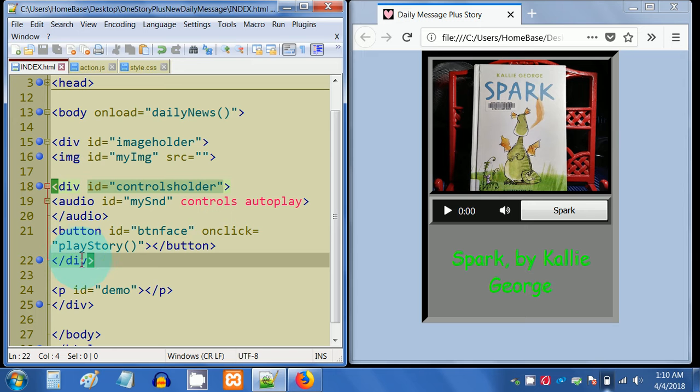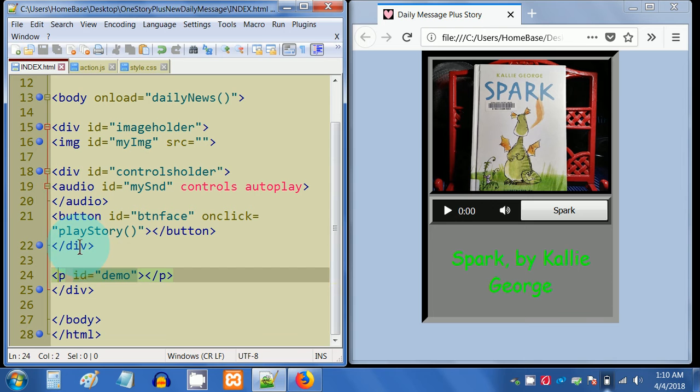Next, after the controls holder div ID is closed, we have a paragraph that is outside of the inner div but inside of the image holder div. So it's just after this div of the audio and the button. It's just outside of that. It's in between the two nested divs.